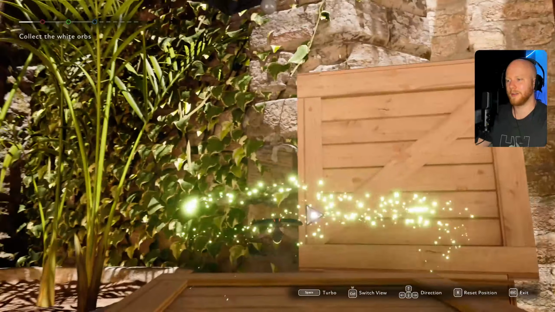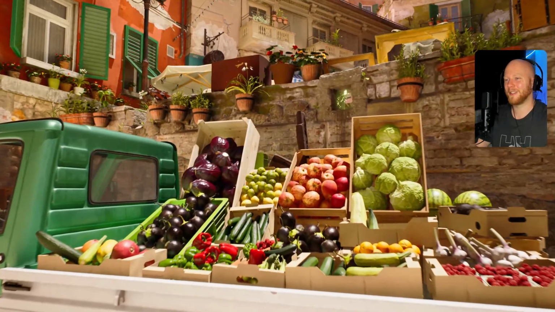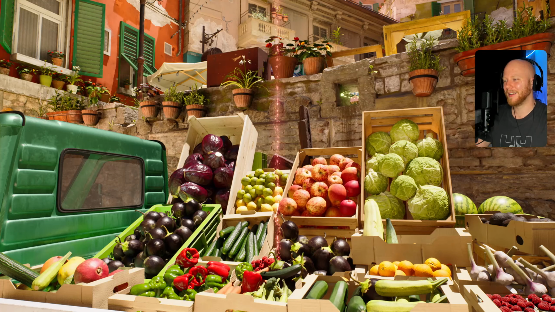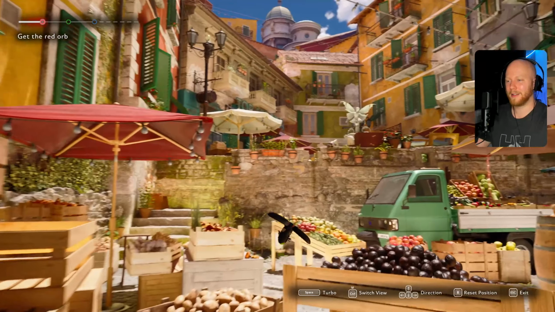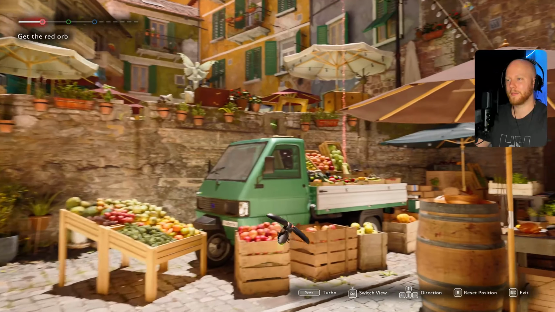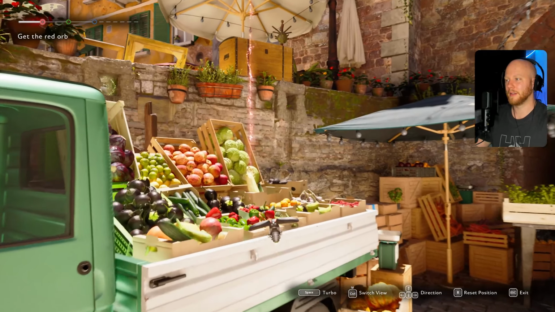This thing is pretty hard to control, not gonna lie. Oh, look at how crystal clear all the textures are. Damn! That looks realistic! Wow! Okay, get the red orb. Gotcha, gotcha.